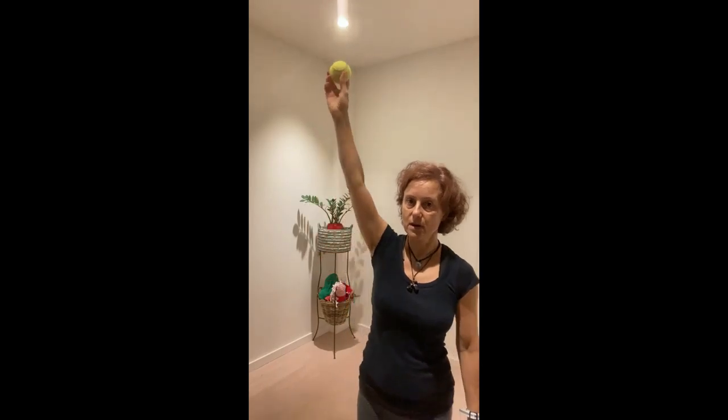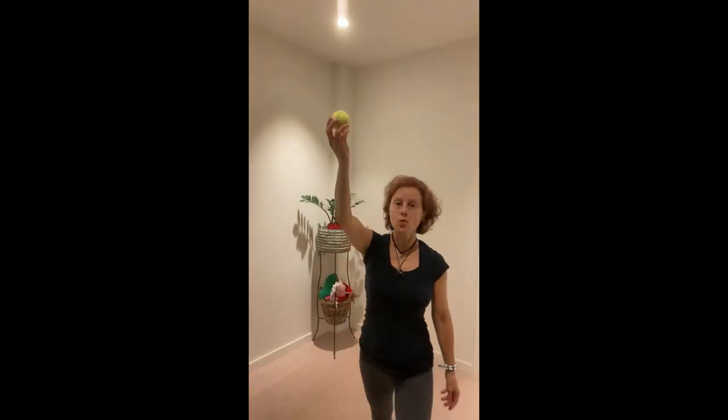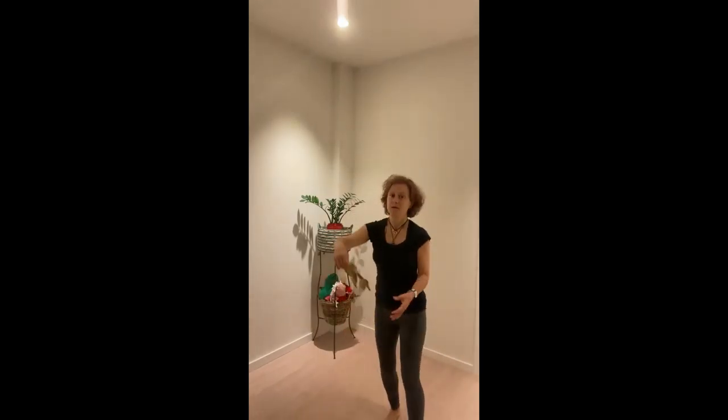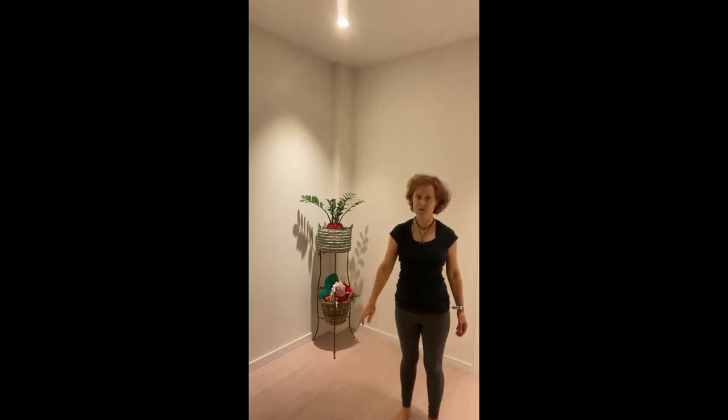And now, if I hold the ball up and let it go, it falls and then bounces. So the ball falls out of my hands and bounces. The leaf, on the other hand, drifts down to the ground.